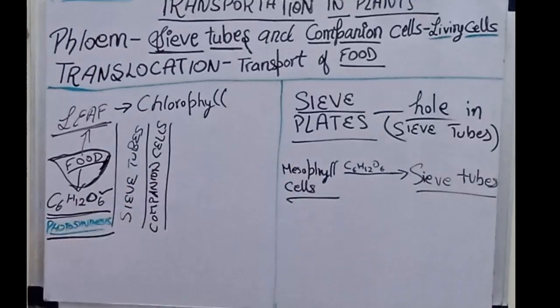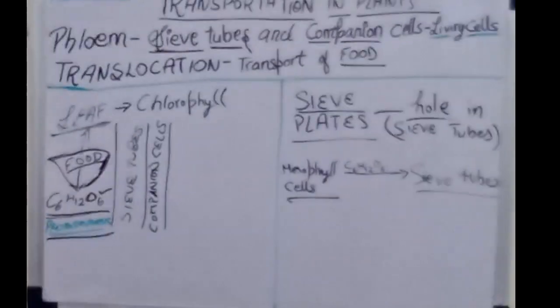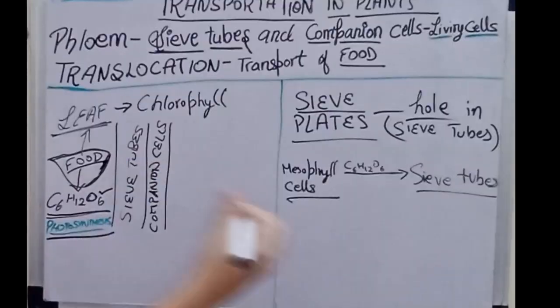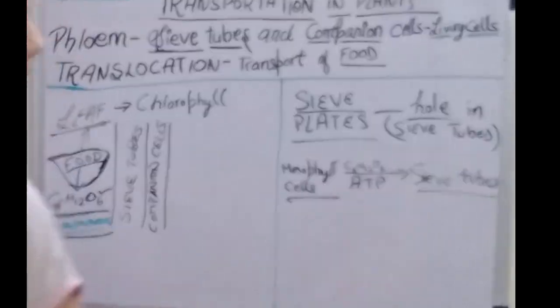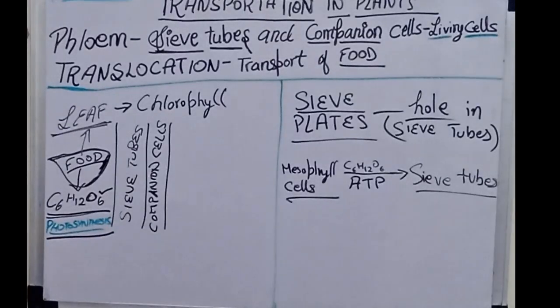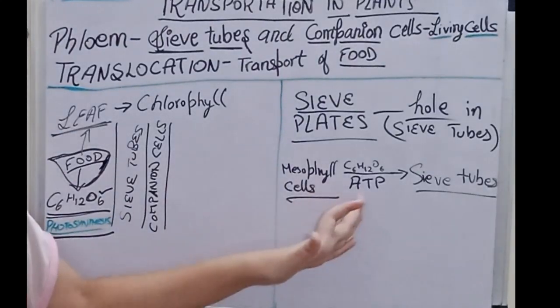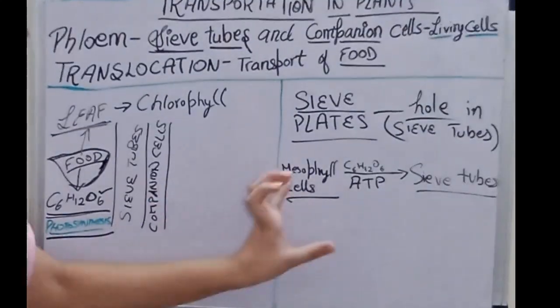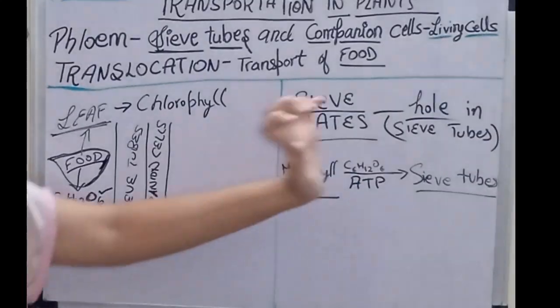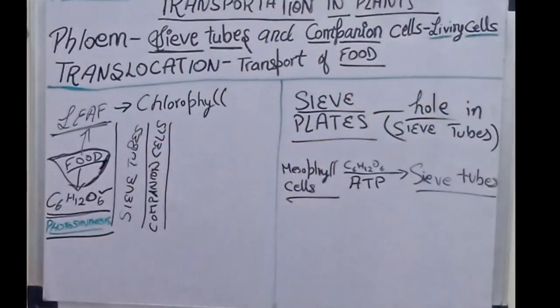Okay. Now mesophyll cells, if you want to know about it more, you can just Google it. It will pop up, and you can write it down in your notes, just to be understandable, about why I wrote mesophyll cells here. Anyways, you understood this much. Now this happens with the help of ATP. So we understood the use of ATP. Quite interesting, right? We now know what ATP is doing. ATP helped in the transportation of food from the mesophyll cell into the sieve tubes.